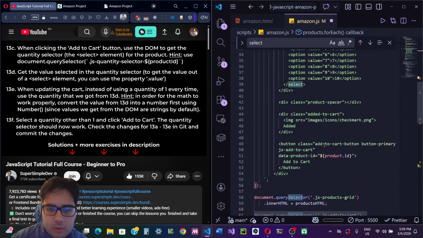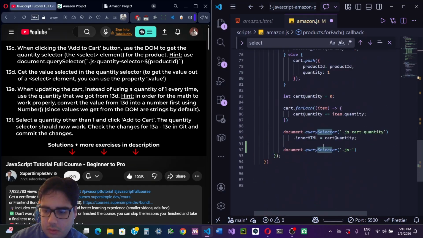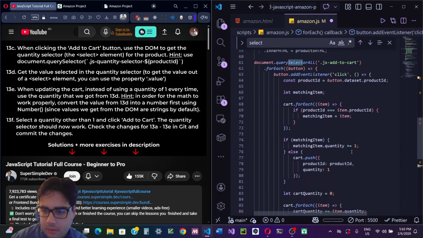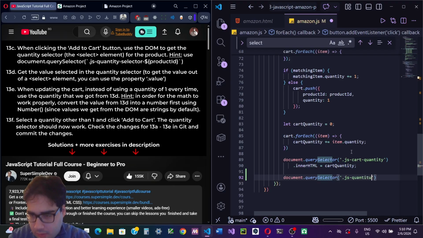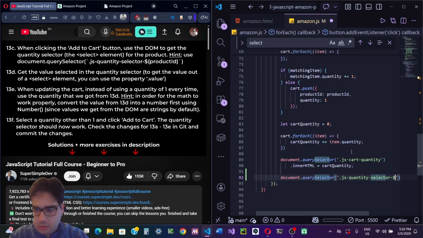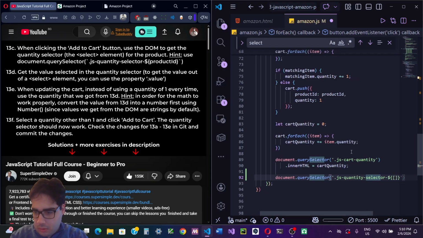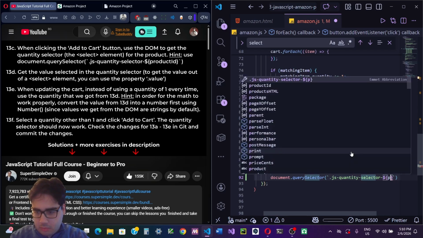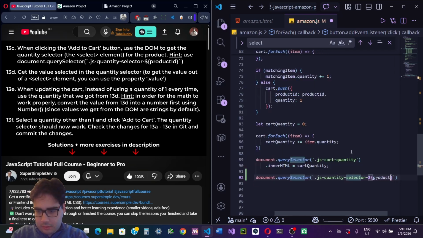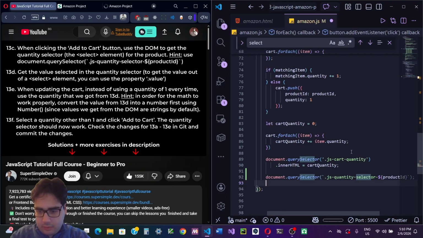So js-quantity-selector- we need backticks, like this, and then the product ID like this.